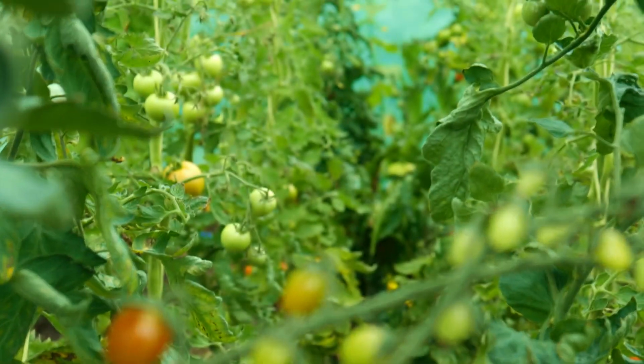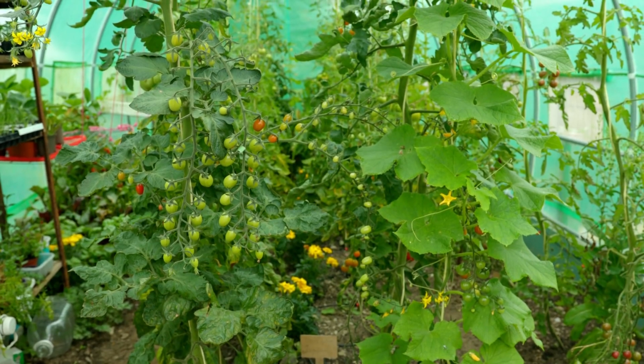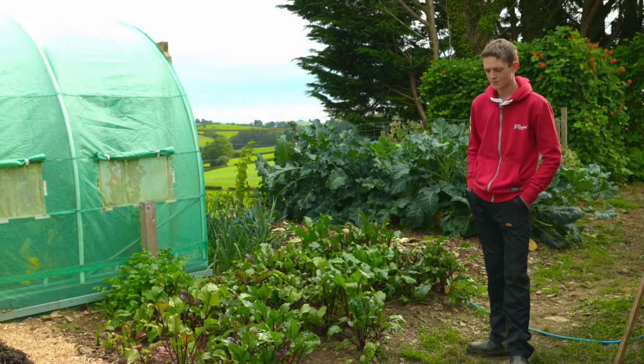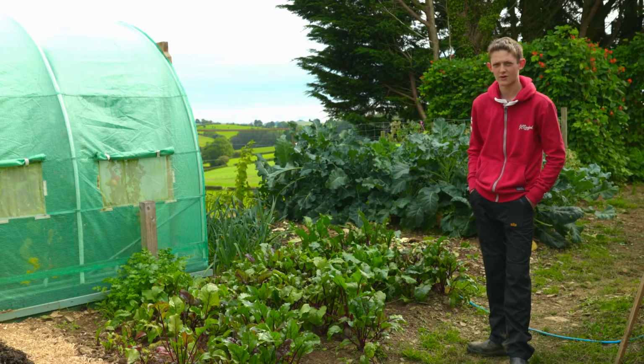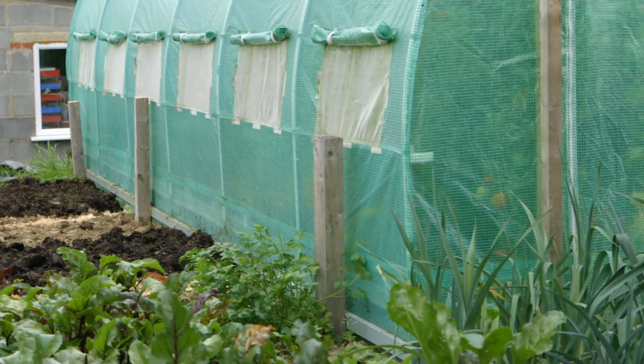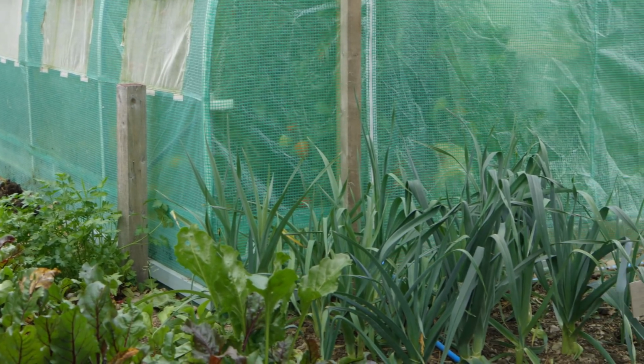There's two tips, really. One is I'd probably go no-dig if you haven't got much time on your hands, or if you've got the resources to start off. But the second tip that I like going off quite often is go big or go home. You know, I've just gone all out, full hog. I wouldn't say work too hard, but get the job done.